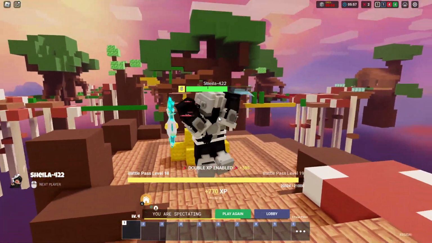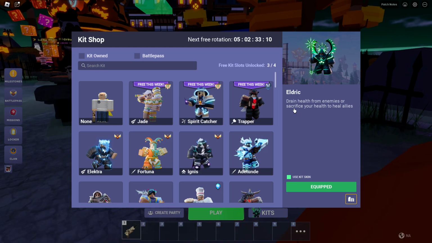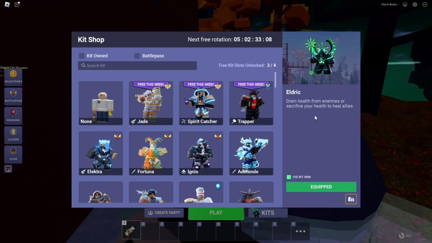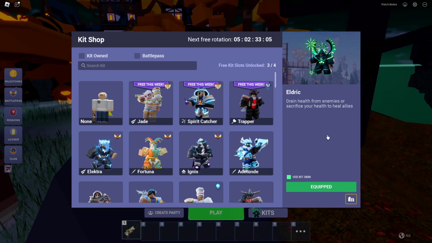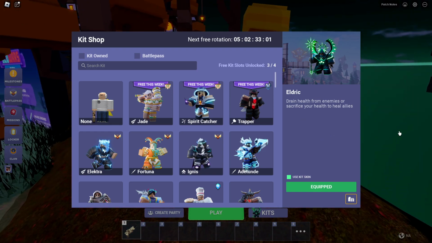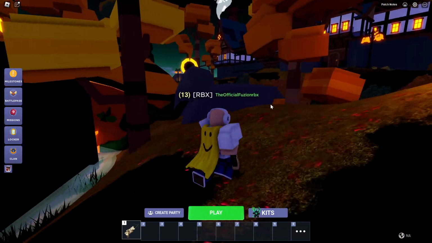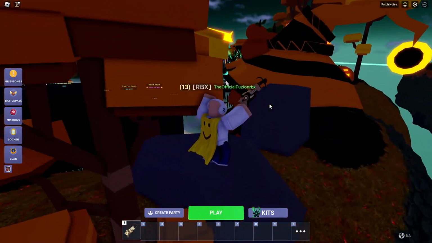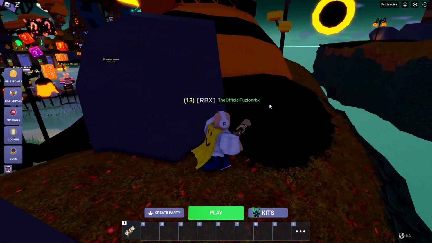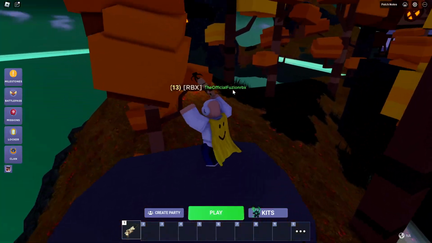it's really not the best kit. I don't know if it's actually worth it. The kit right here says, drain health from enemies or sacrifice your health to heal allies. Wait, so I'm actually sacrificing my own health to heal allies. Wait, why would anyone want to do that? I don't even know if this kit's worth it. It looks cool, all that, but it just doesn't seem like crazy overpowered or anything. I definitely run the barbarian kit over it any day of the week.